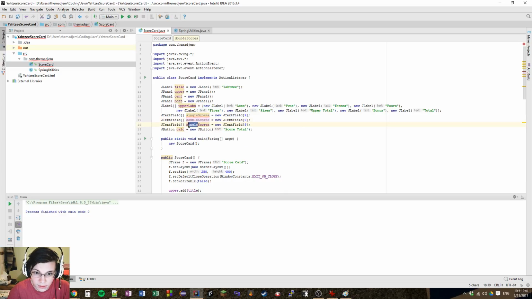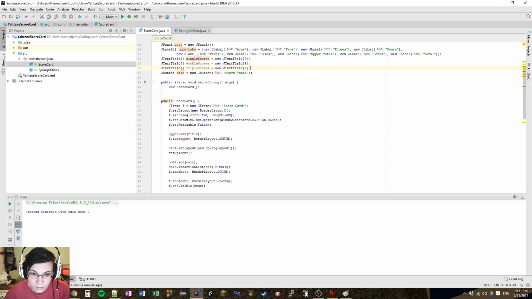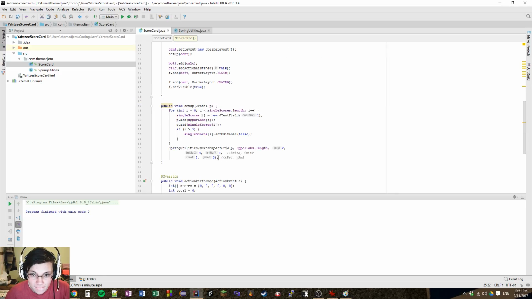Double scores. Triple scores. What if we had 6 columns?